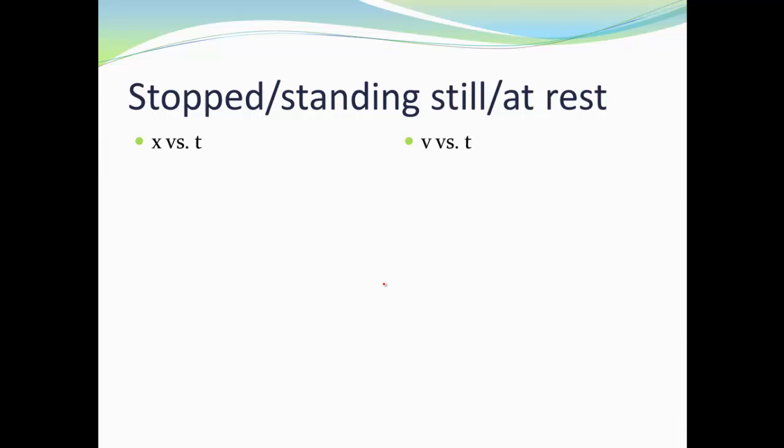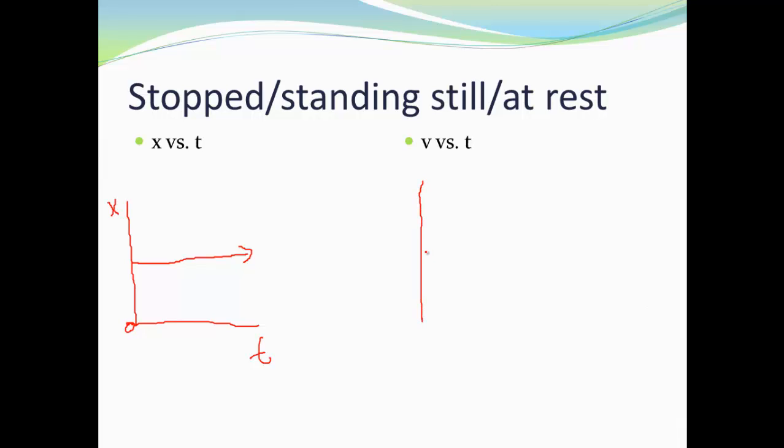So we're going to start here with the case of position versus time for an object that's standing still. If I draw my two axes, apologies, these aren't perfectly straight, a position versus time graph with still motion would be completely flat. The further you are away from the 0 point, the further the position is away, but this completely flat line would be a position versus time with not moving, 0 velocity.